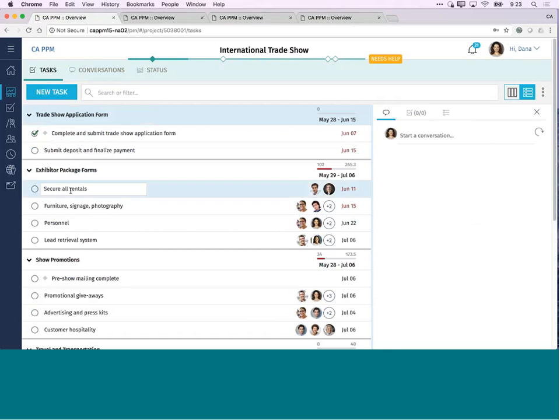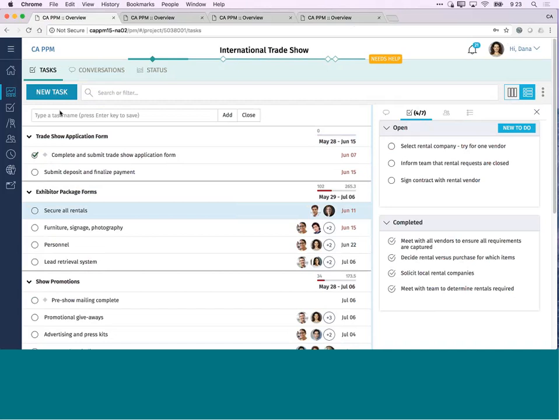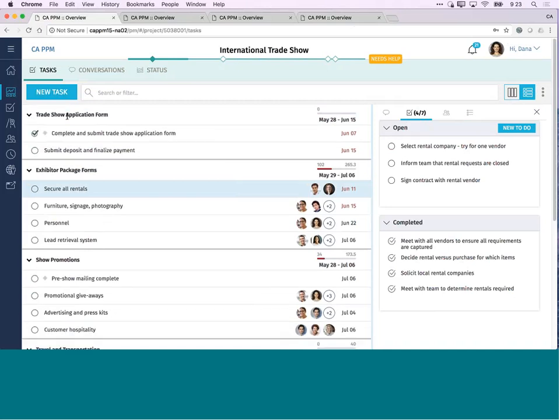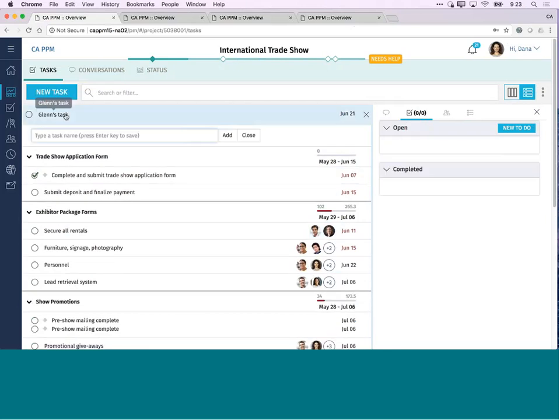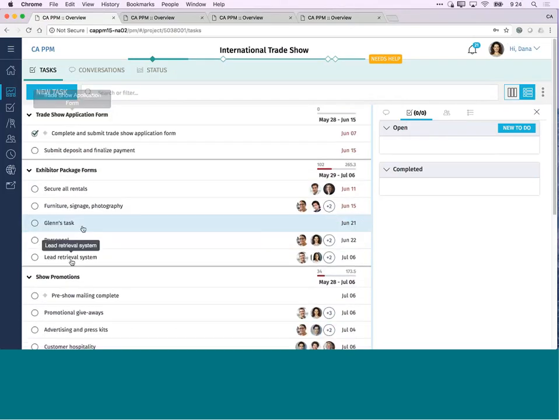These are the same kind of tasks you would typically manage in a project schedule. We just now have the ability to do to-do lists and manage other activities. And it's very easy to come in here and create a new task. This might be Glenn's task. I'll just add that in there. And essentially that's going to allow me to then take that task. I can move it wherever within the work schedule I want it to be in. And I can basically add resources to it, create to-do lists, and so forth.